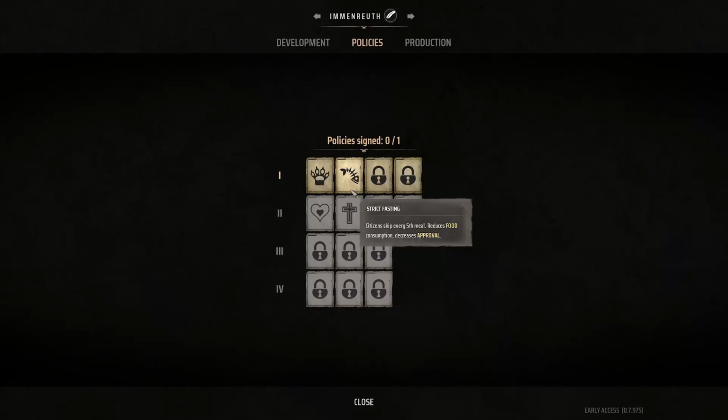If you are struggling for food for some reason, there is always the option of the policy for strict fasting. I haven't used this one, to be honest, because I don't think food is generally too much of an issue. But citizens will skip every fifth meal, which slightly reduces overall food consumption and it decreases your approval rating. But I think you should be fine.